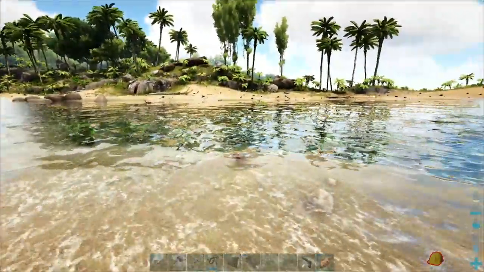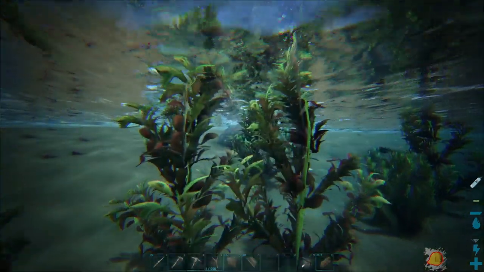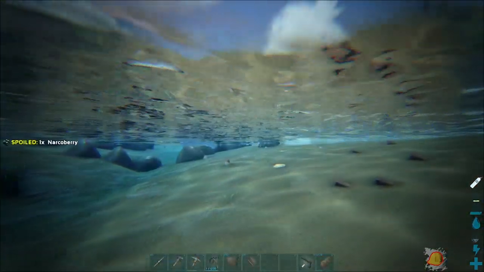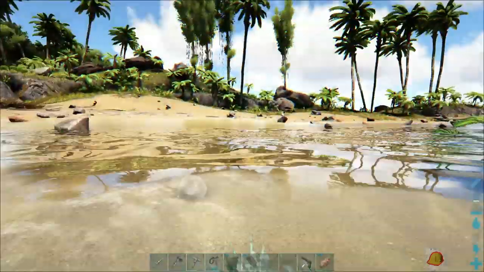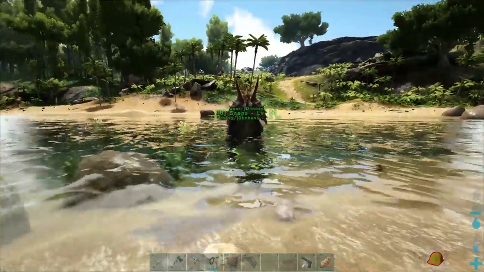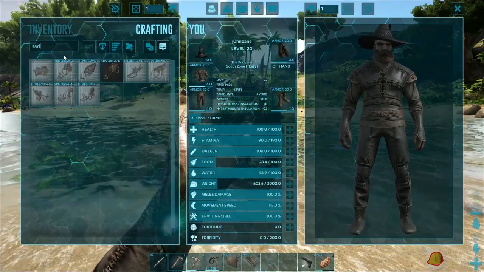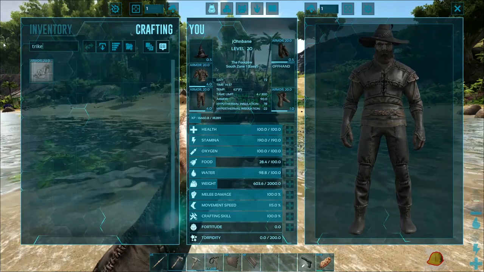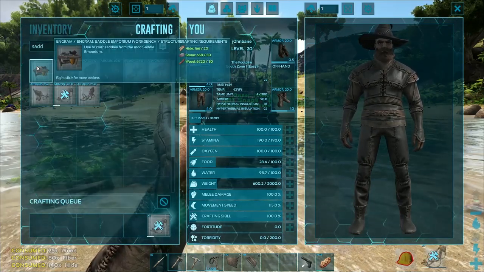Let's see if he can survive crossing the water. Let's see if I can survive crossing the water. I should have crossed there. There's a lot of river rocks underneath there, too. Okay. I like that. Okay, we made it across. And Snaps seems to be doing just fine. Can I make the saddle now? Let's do trike. There we go. And there's a saddle emporium mod as well.